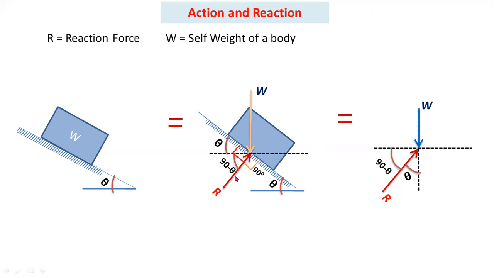And you have to draw a normal reaction force with respect to the given support. Here the given support is an inclined plane. You have to draw a 90 degrees reaction force with respect to the given support. This is the final forces diagram. For solving the problems, we have to consider this force diagram.